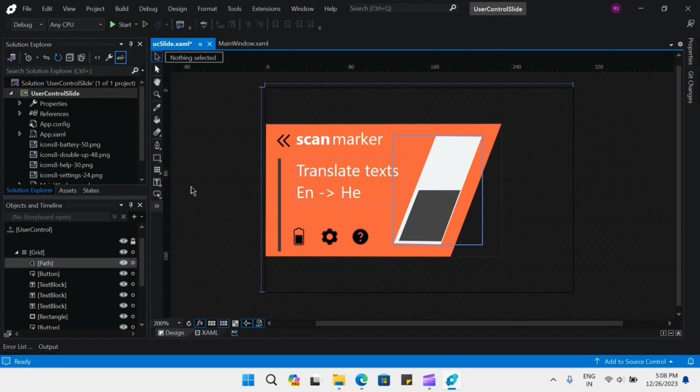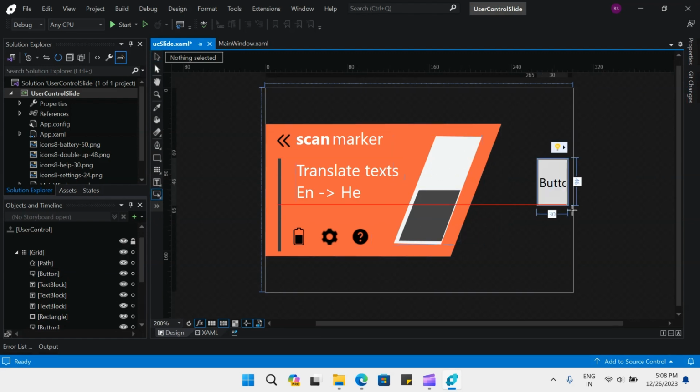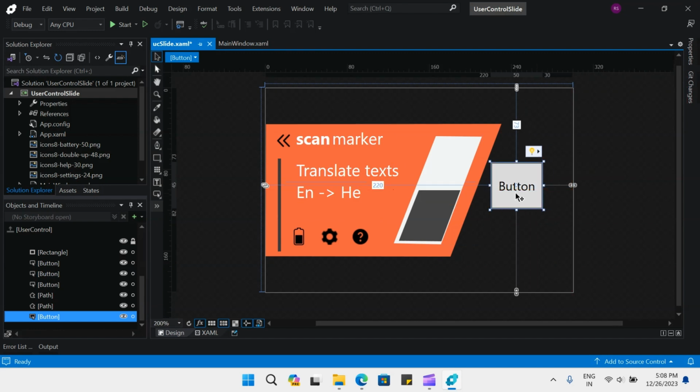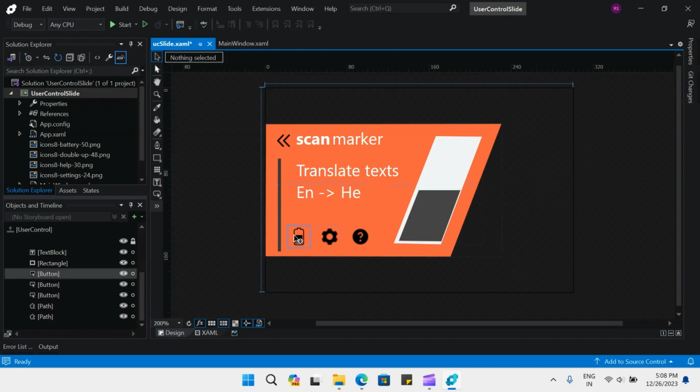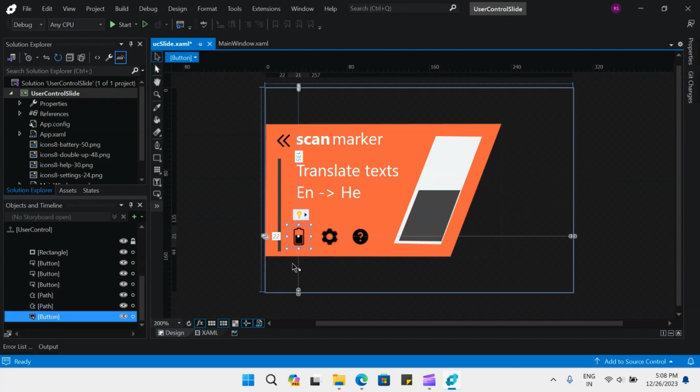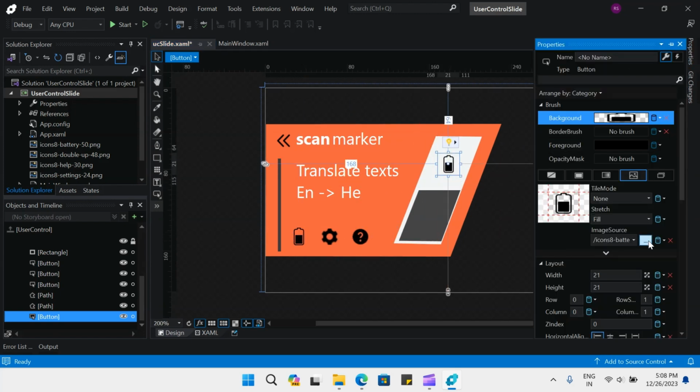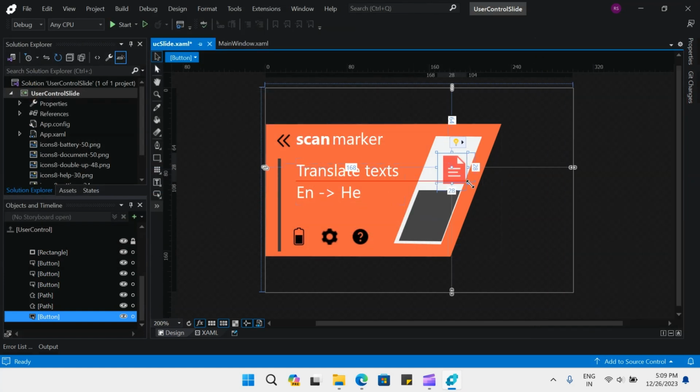So let me draw a button here, or rather let me copy it, I think that will be much better, otherwise I will have to again set all the properties. So I have to just change the icon here and increase the size. Okay, so I have my icon ready.